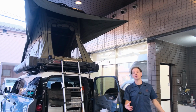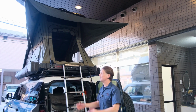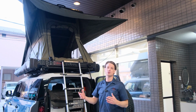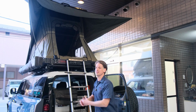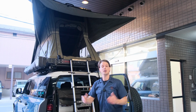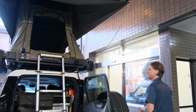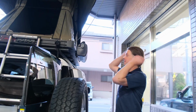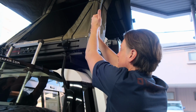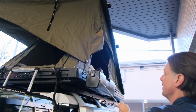So on this option, as you can see, we have a huge rain fly. Now, it's a little tricky to put in, it's also a little tricky to take out, and it makes it a little tricky to close the tent, but let me show you how. To take off the rain fly, very simply, the same process in reverse. The key thing is to make sure that you don't rip it out and smash into the car. I simply like to put pressure on and pull it out like such.